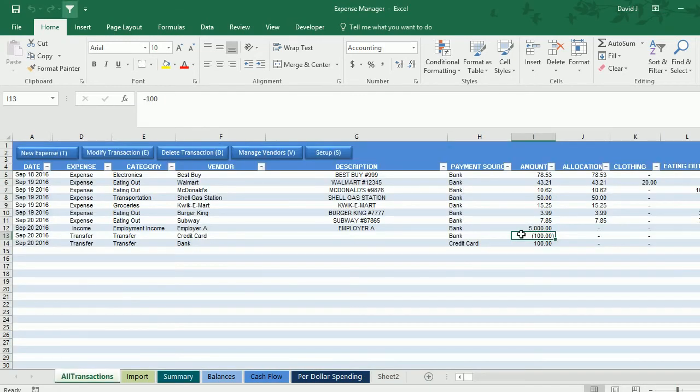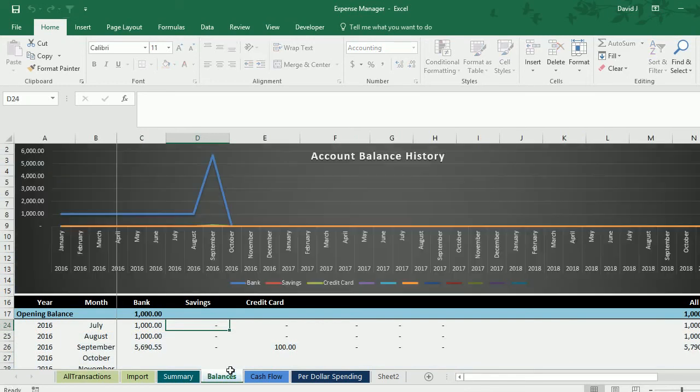So that rounds out the transactions. Now I'm going to show you the reporting side of this. I'm going to start off with the balances tab. And what this tab shows is just your bank balances. This goes back to reconciling all your transactions and all your payments to and from any account. And so on line 17, you would enter your opening balance. And then subsequently, it's going to track your balance based on the transactions that you've posted.